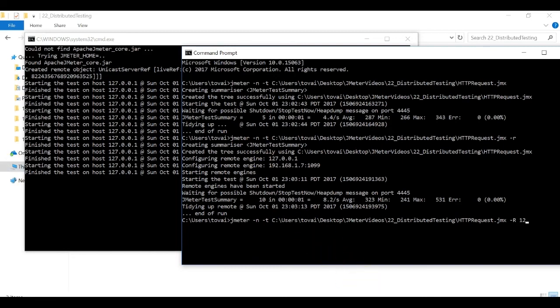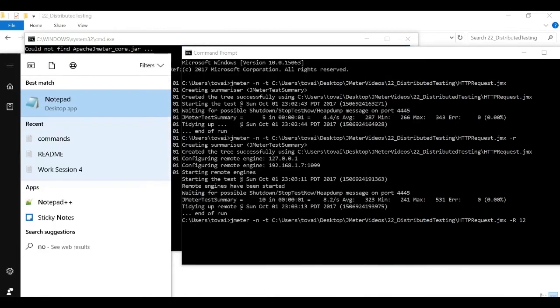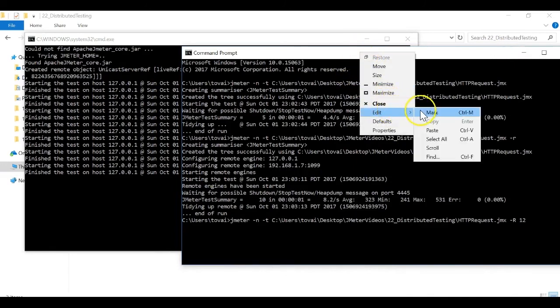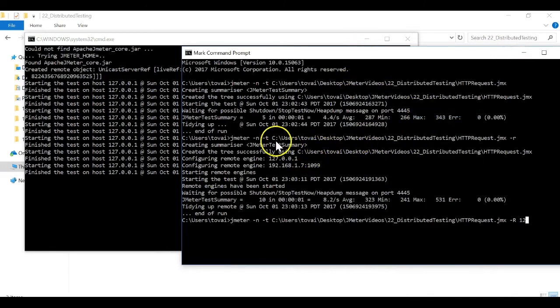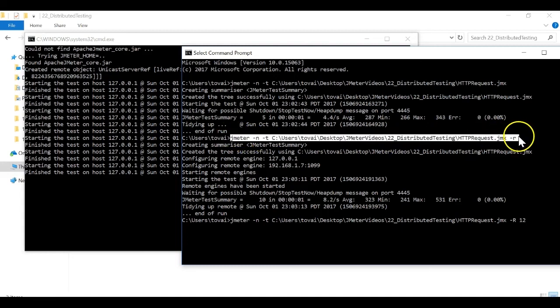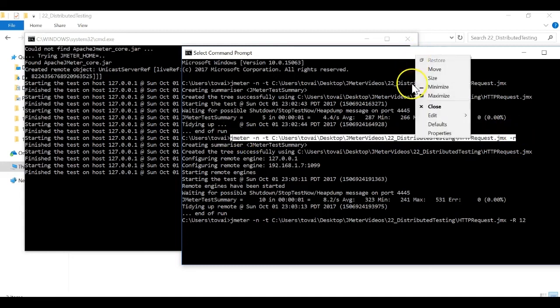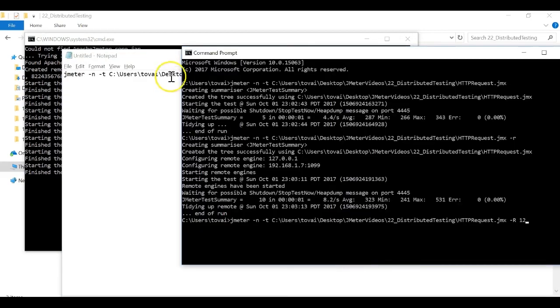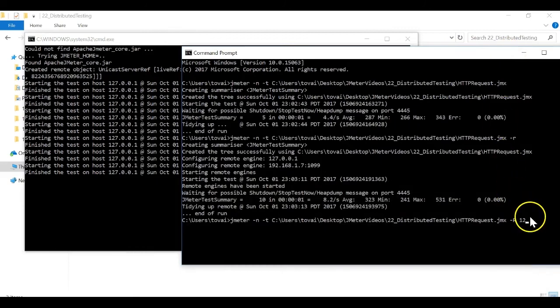If I want to give the IP specifically, then I can use the -R option. Let me also keep saving these commands so that you can execute them later on your machine. Copy this. Now I want to execute on my local machine, that is 127.0.0.1. That is the local machine IP, a generic IP for your local machine. You can use this, or you can write your own IP.